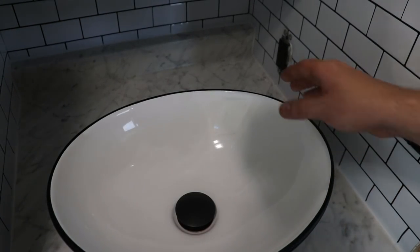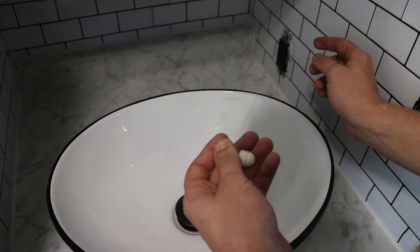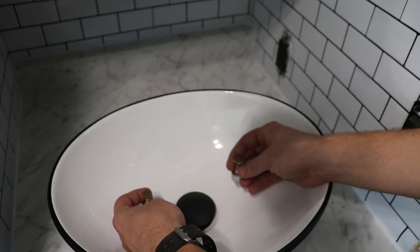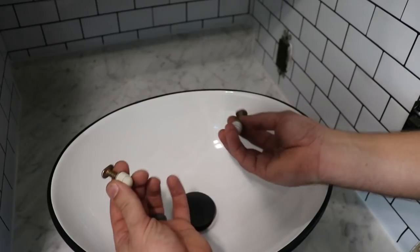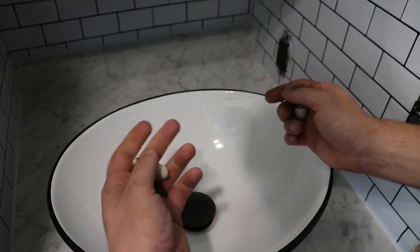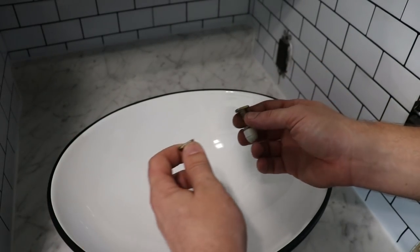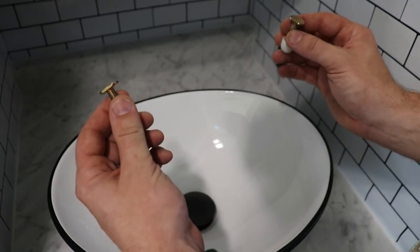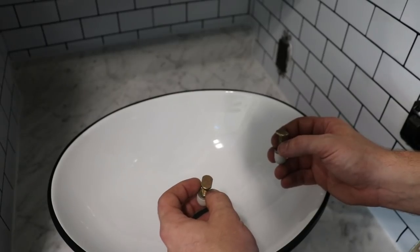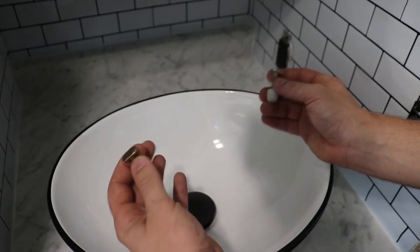Alright, so the more I'm looking at it, it is going to be difficult to drill back there. So what I want to do is take it off, and I found more hardware. I'm pretty sure these go in the bottom right there to secure it from spinning, which would be really nice because even though I locked it down, I could still feel a little bit of spin on there. So I'll go ahead and just take it off since I just put it on there. I'm sure the silicone's not going to dry. I could wipe it all off, do it right. So I'm going to redo it. Might as well. Not a big deal. Let's go ahead and take it off, get that drilled, get these drilled, get it remounted.